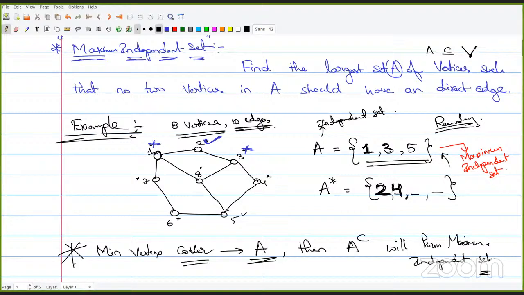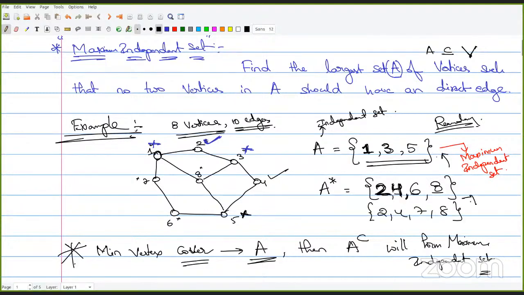Once I choose 4, I cannot choose 5. So now I am left with 7, 8, 6. Which one can I choose? 6, 7 or 8. So 2, 4, 6, 8 or 2, 4, 7, 8.